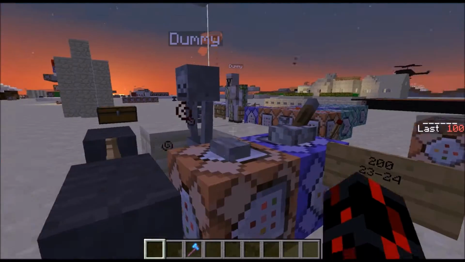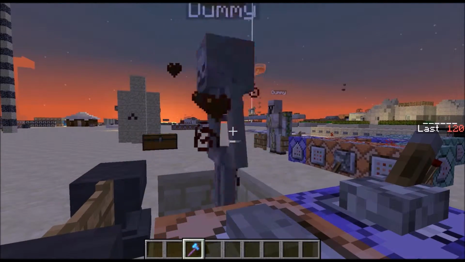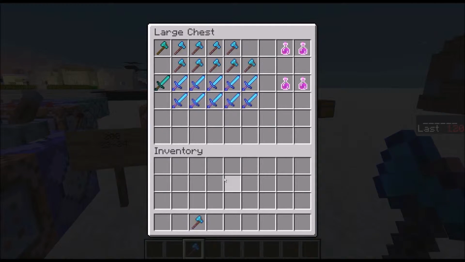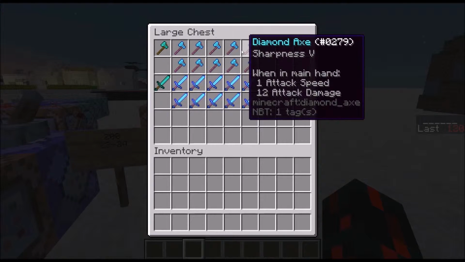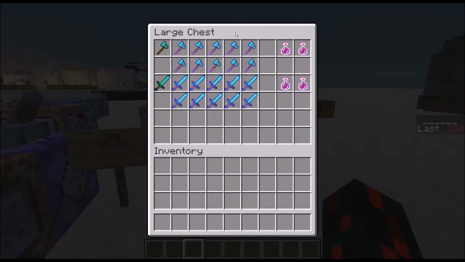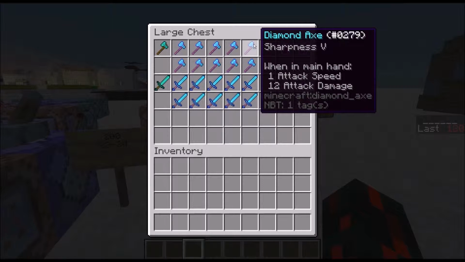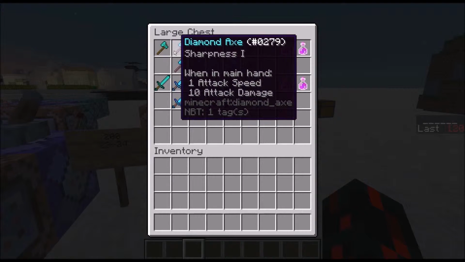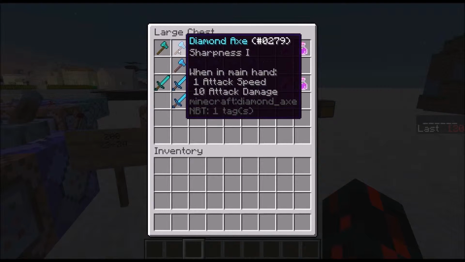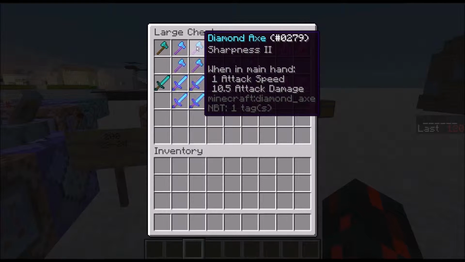Cool. 12 is 120, 6 hearts. So, not really a huge improvement. 4 levels of sharpness was 1 heart difference. Not great. That first level though, that's a bigger difference, right? That's a whole versus this is a half.